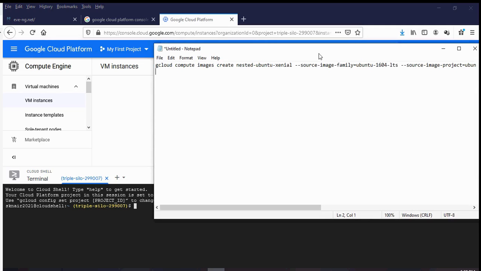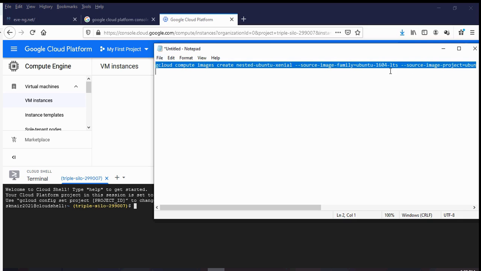After that, we have a big command that we see on the screen. This command is available on the EVNG documentation. This command is basically to have an Ubuntu virtual nested image on Google Cloud. So for that, we copy this command.